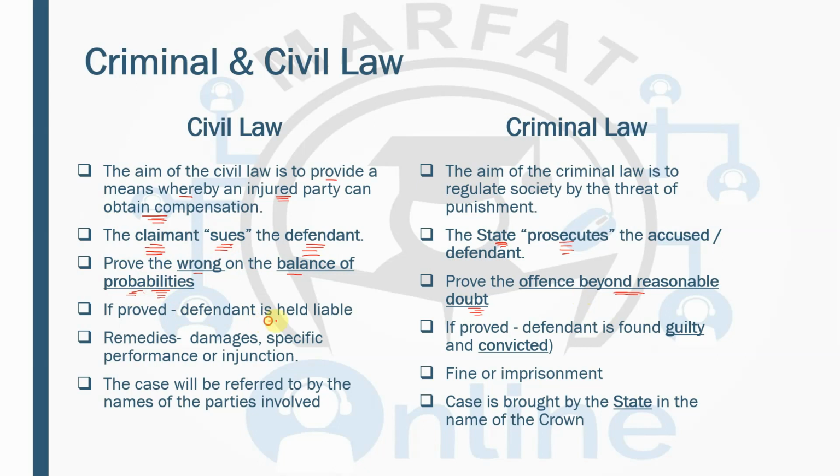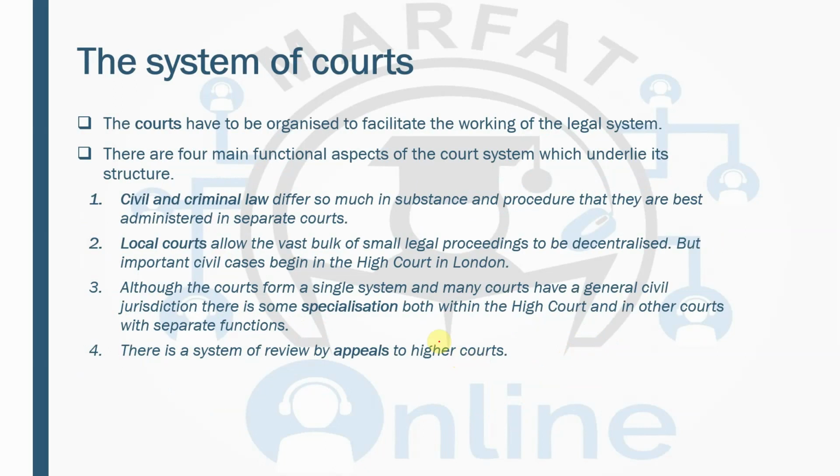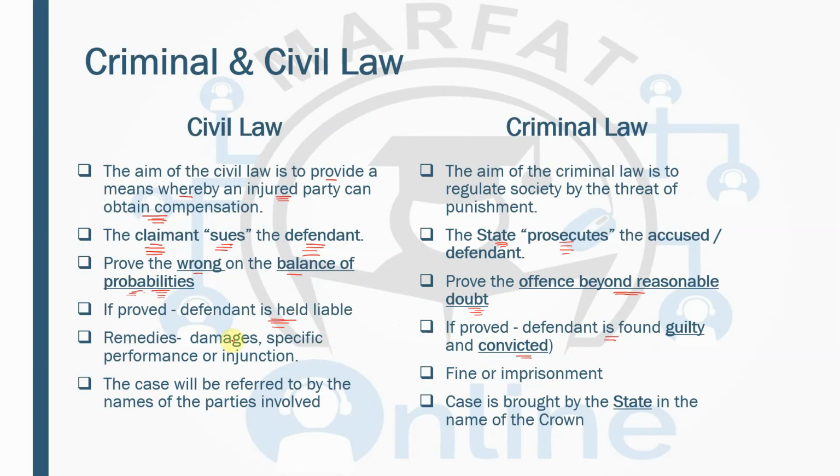If proved, the defendant is held liable, responsible. In criminal cases, if proved, the defendant is found guilty or convicted. You are not going to use the term guilty in civil cases. The remedies will be damages, specific performance, or injunction. And the case will be referred to in the court by the names of the parties, for example, X versus Y. Here, the remedies are going to be fines, punishments, imprisonment. And the case is announced in the court as state versus accused, or the crown versus accused.